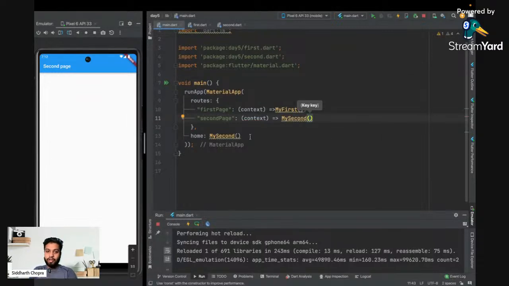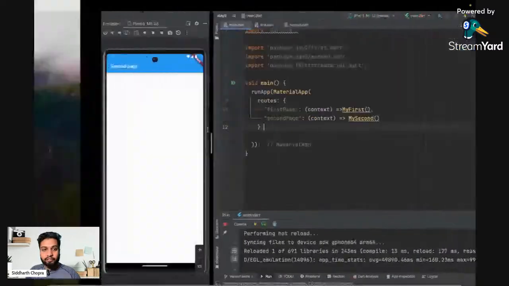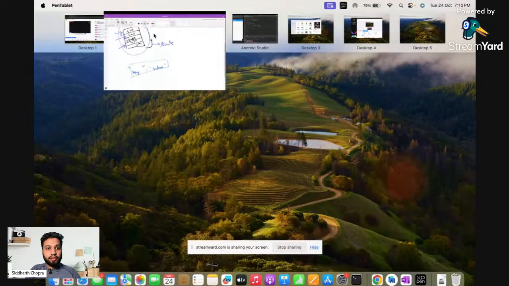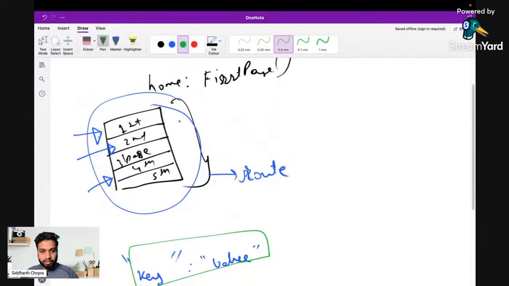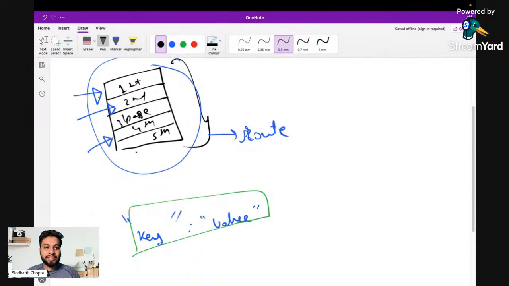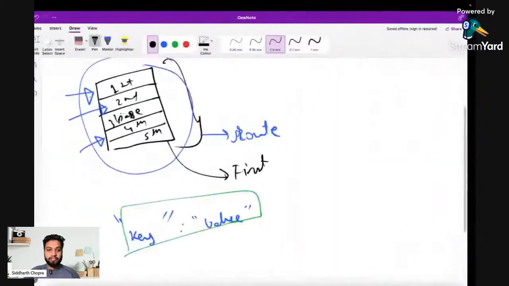Okay, so now I don't need this home anymore. This part we have already created. We have created this kind of thing where we have stored all of the information about these pages. Now what we have to do is assign which one will be our first page. Which will be the first page? This is all we have created here.